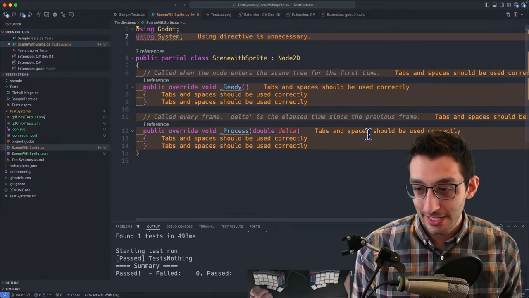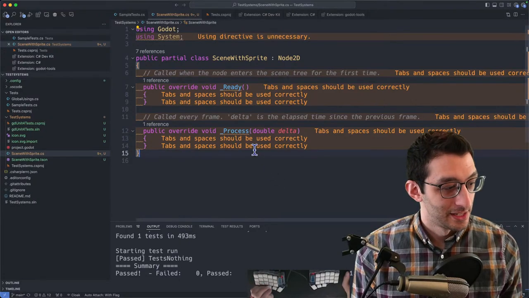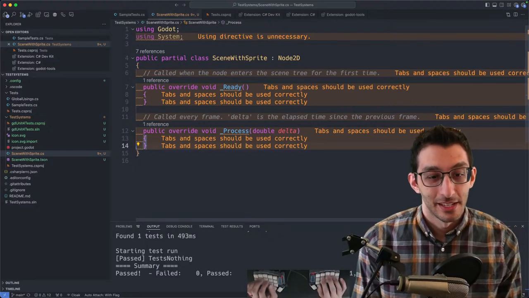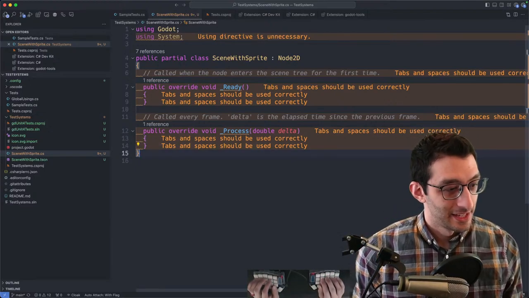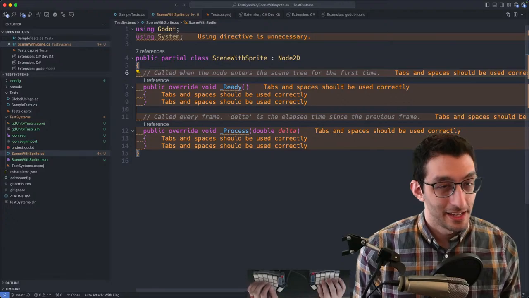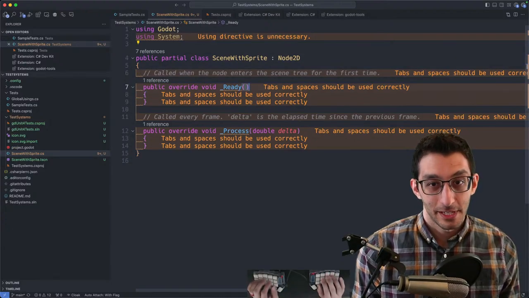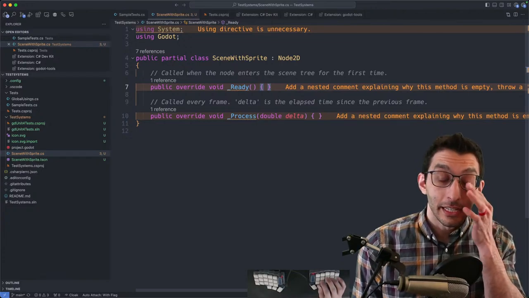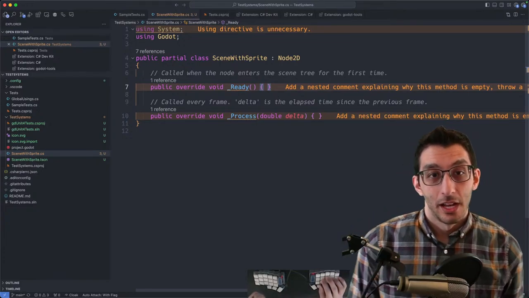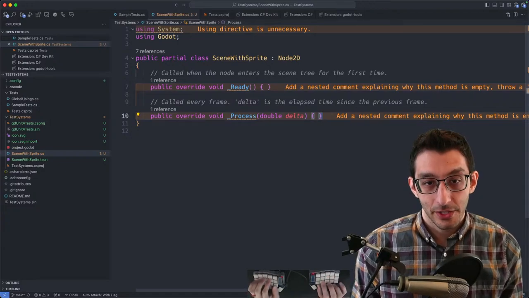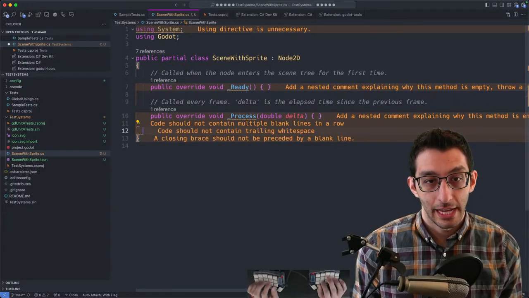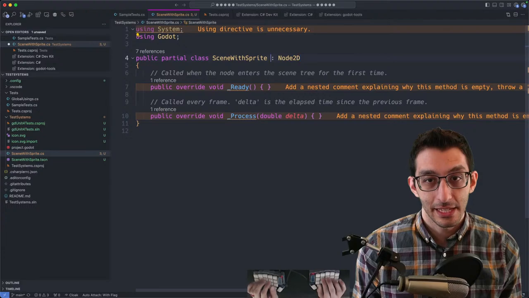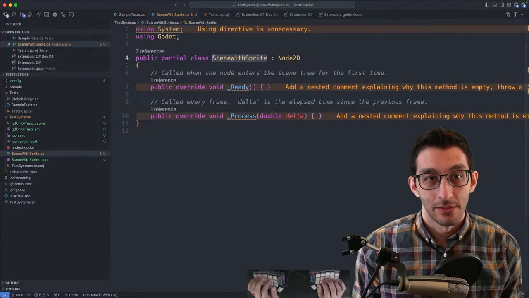CSharpier needs to be installed to support formatting files. All right. Install as local tool. Is this just going to fix it for me? Because I don't want to have to... Oh, there we go. Cool. All right, nice. So, what was I going to do? Oh, yeah, I was going to add in a function here. Actually, not even add in a function. Can I create this thing from the test?